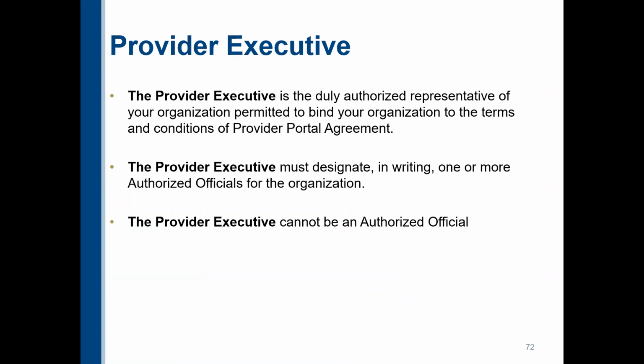Again, the provider executive is someone within your organization who's been permitted to bind your organization to terms and conditions of the provider portal agreement. This person must designate or delegate in writing 1 or more authorized officials for your organization. The provider executive cannot be the authorized official. Again, this is that delegated security model.